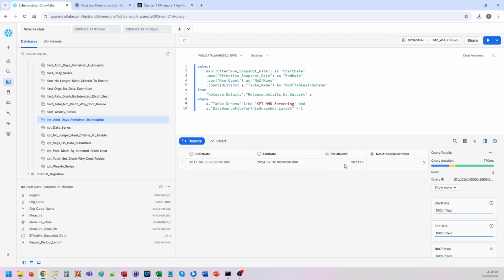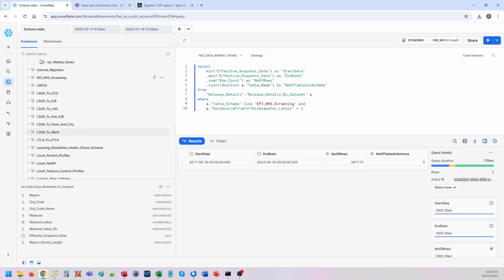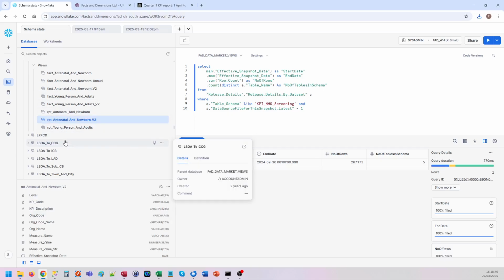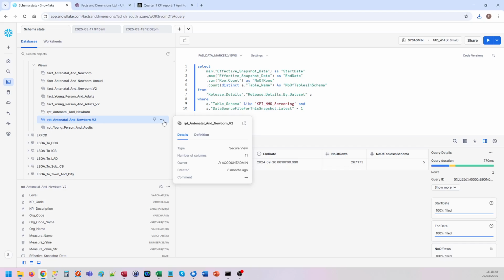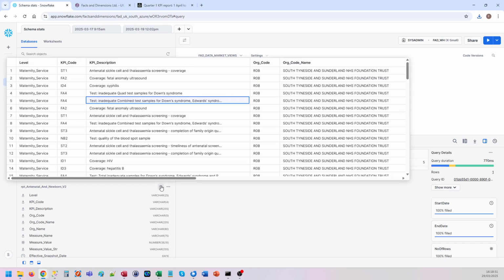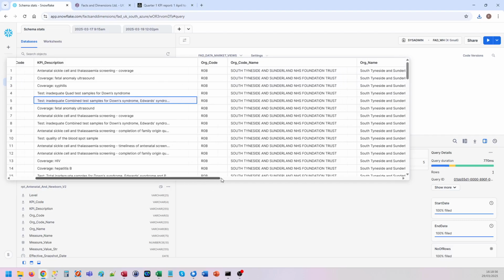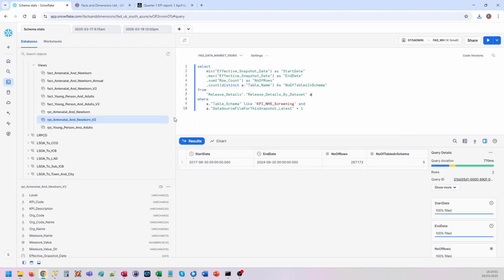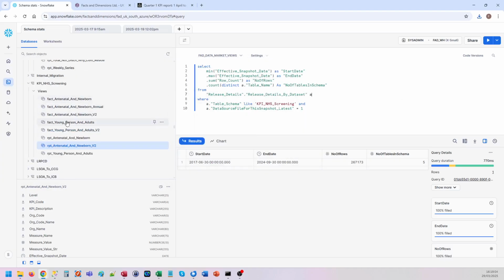So we've got 5 tables, 267,000 rows, and data going back to 2017. Let's have a look at some of the data. You see on the screen the sort of detail going back down to hospital level, and the different measures. So it gives you an idea. And there's a few other tables there.